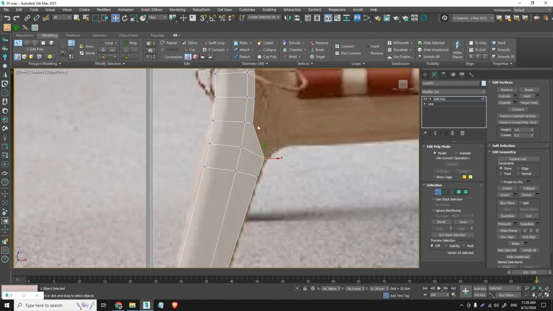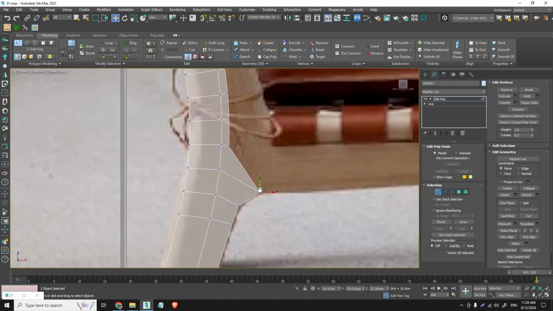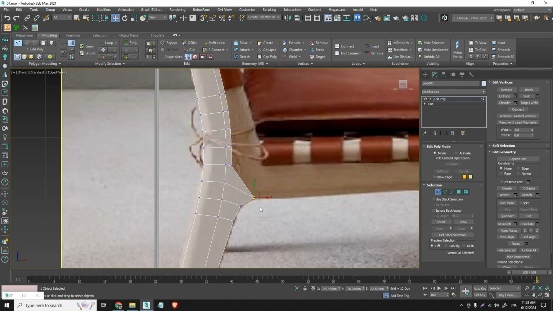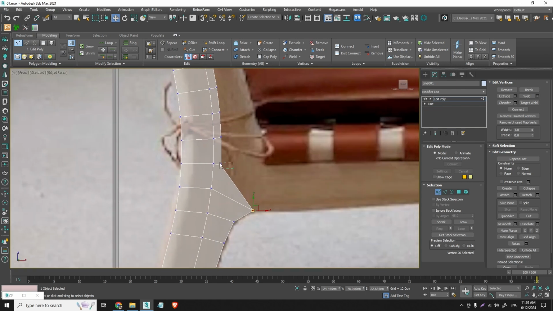And we will create this curve by hand, no problem. Yeah, here we go. Don't worry if this doesn't look smooth, because we will use a modifier later to fix it.